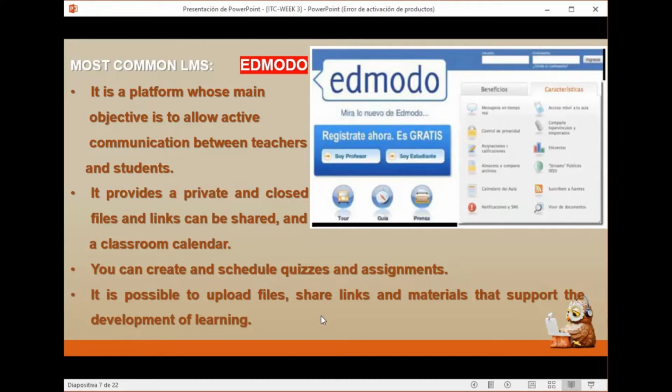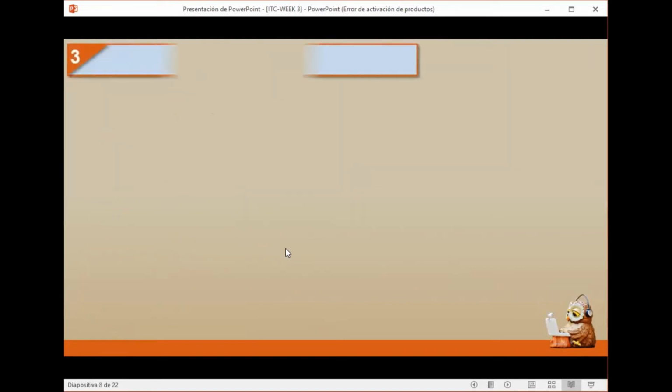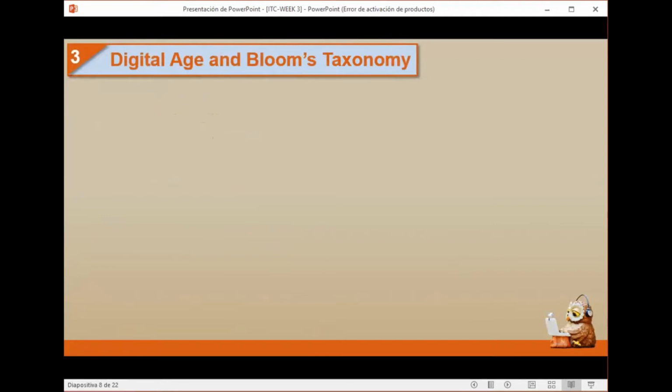First we're going to talk about the theory and then we pass to the practice. Now, this is the topic that I want to share with you in this class in order to develop online materials and activities. I don't know if you can remember this topic, Bloom's taxonomy.